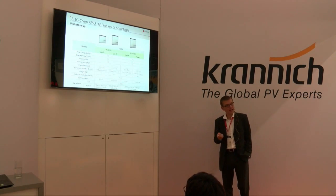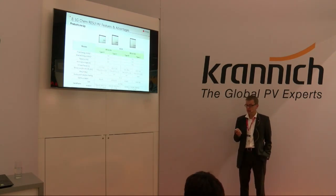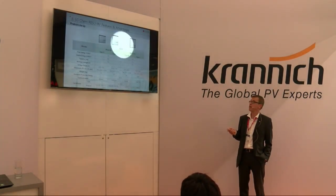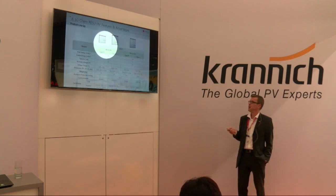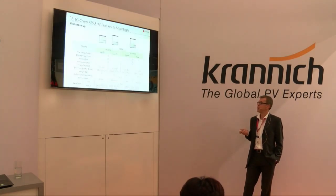The second product line I just introduced was the high voltage product line. High voltage means 400 volts. It requires a separate inverter, a different inverter. And we have 2 types of batteries, 7H and 10H. And we have 2 types of communication, type R and type C. Type R means RS485 communication. Type C means CAN bus 2.0 communication. Both communication types are available in 7H and 10H.